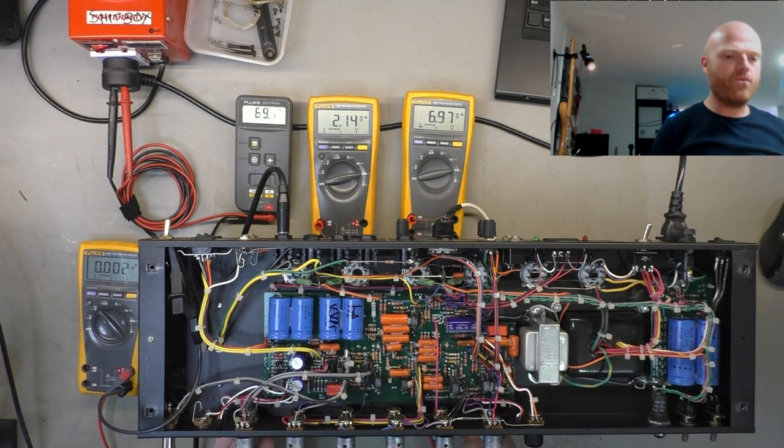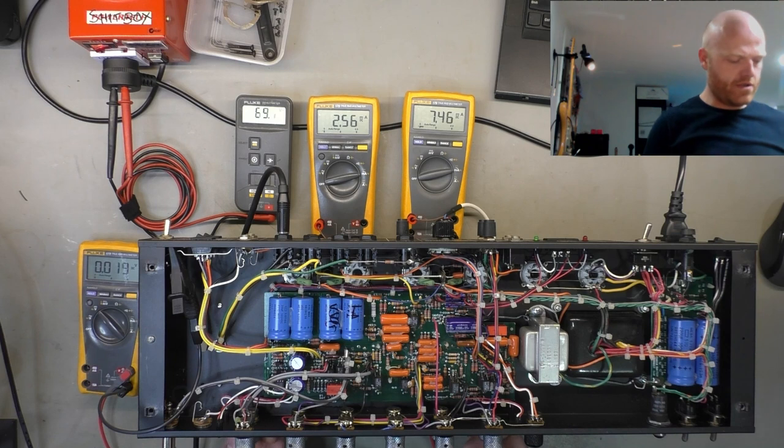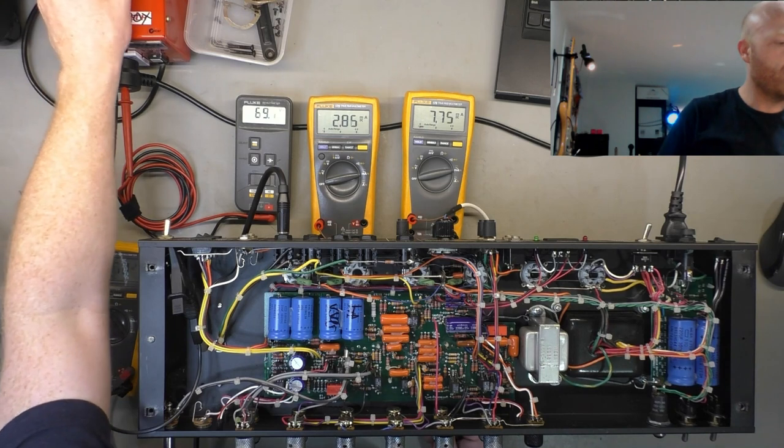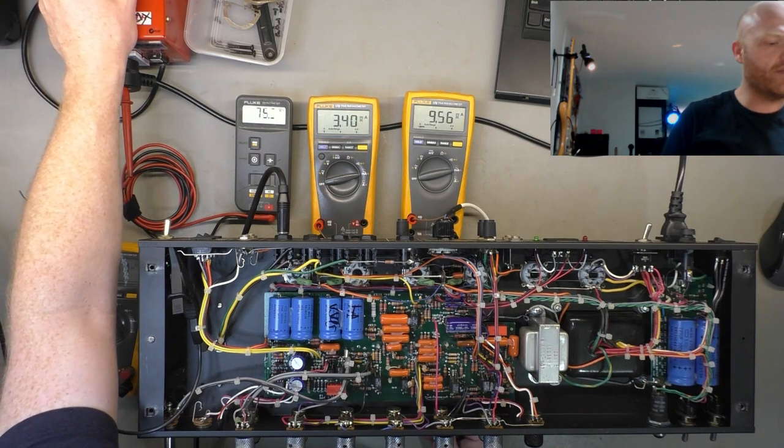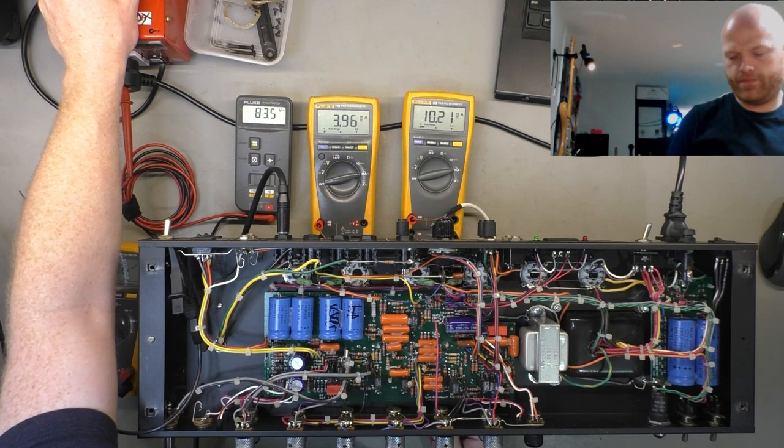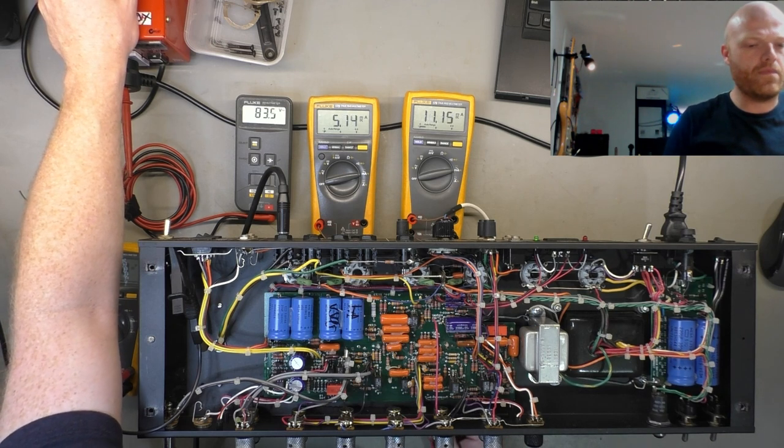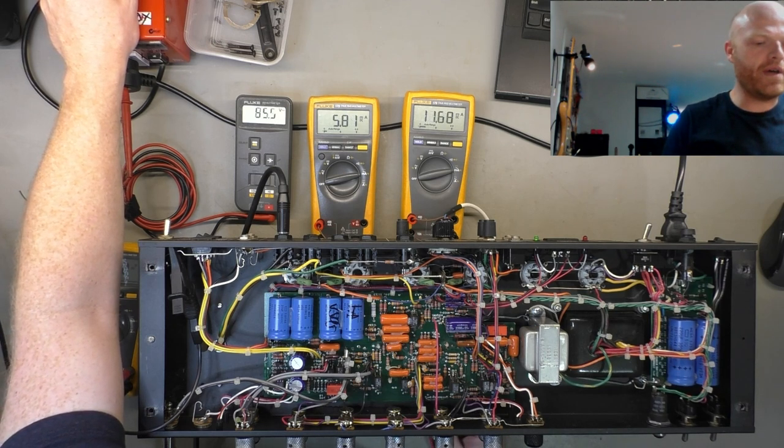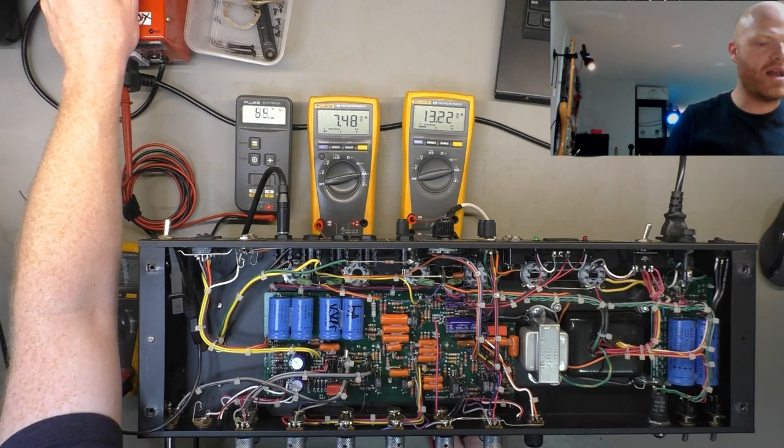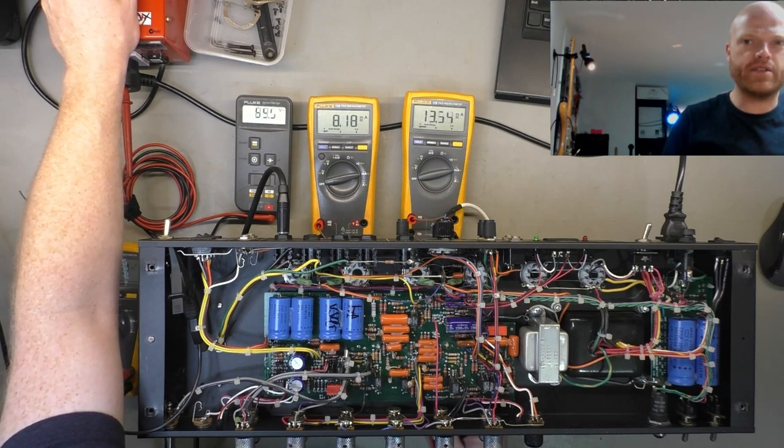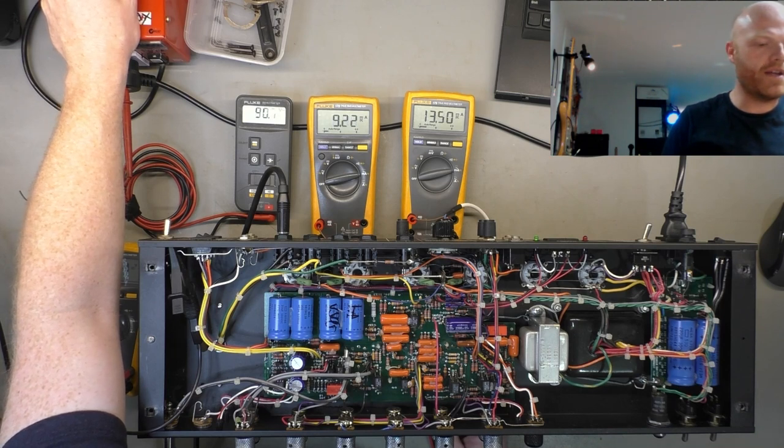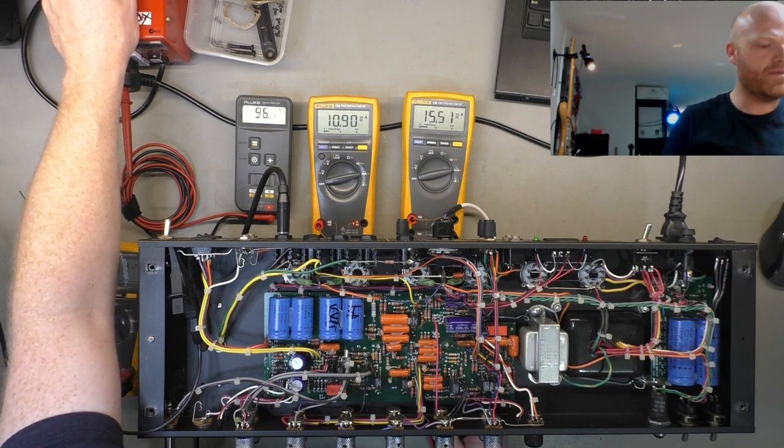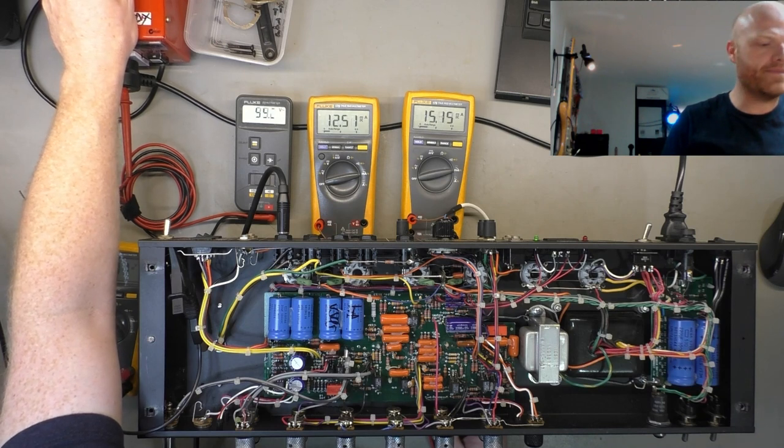Not quite there yet. We'll keep going. So the relays click. Go up to 70 volts. We're drawing 41 watts so that's promising. We're starting to see the valves conduct down here. That's the anode current of the inner two 6L6s. And we've got signal. We'll just turn that down again so we don't deafen you. Let's go to 100 volts.